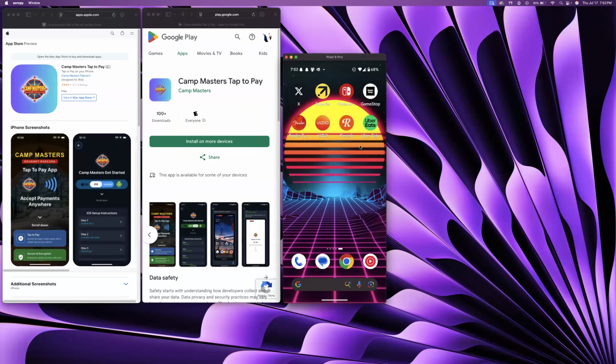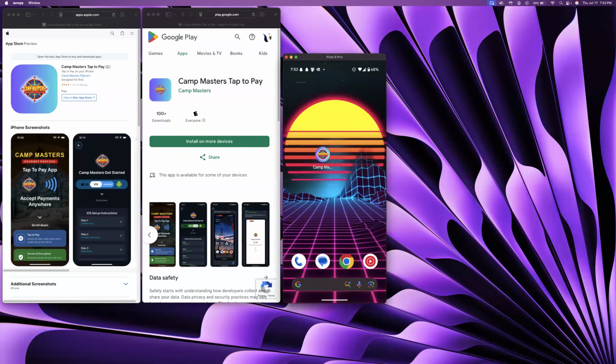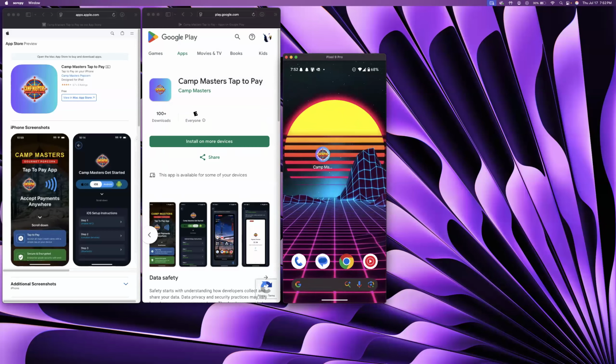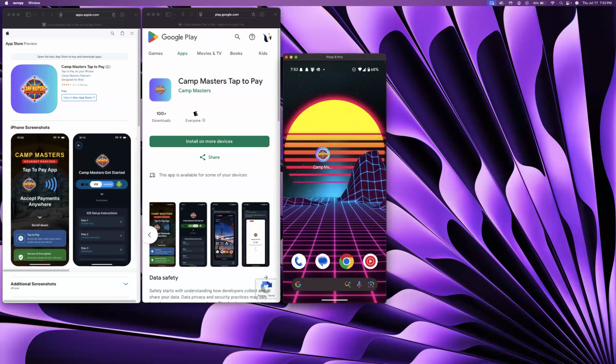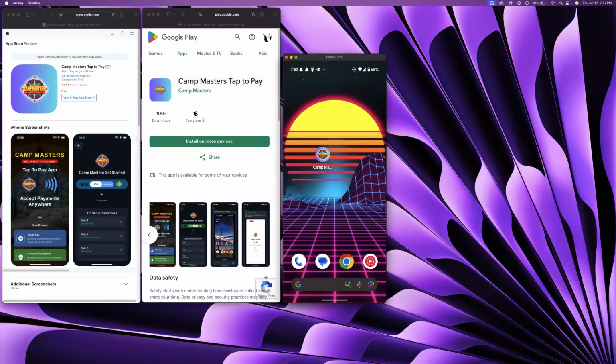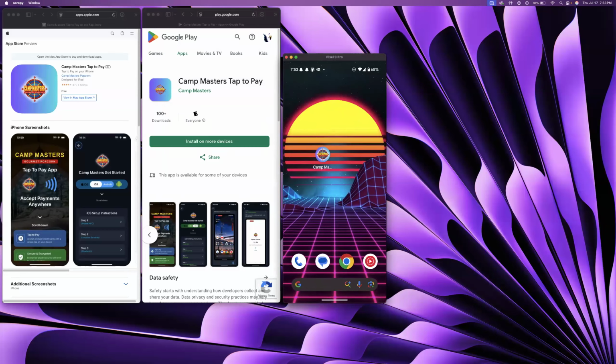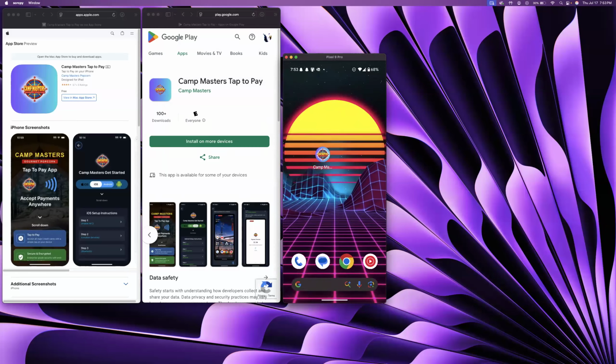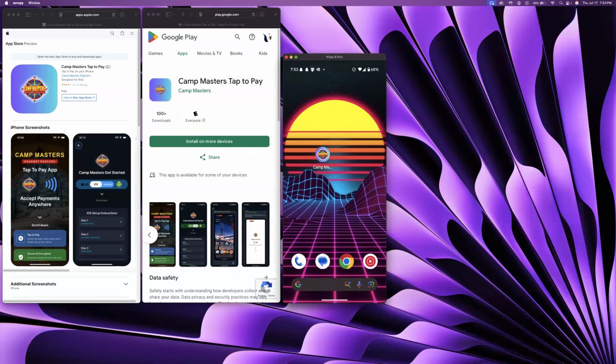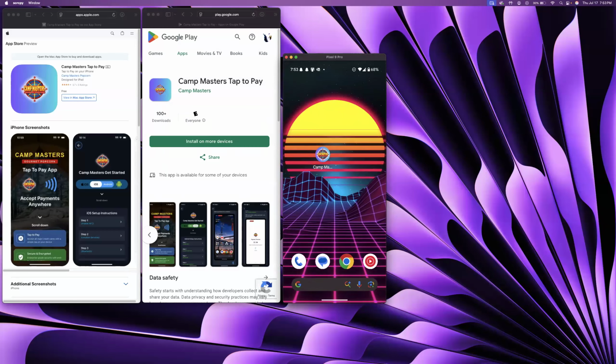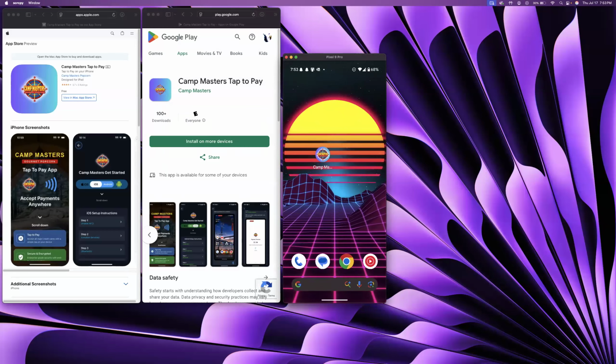Alrighty. So I just want to give a general overview on the Tap to Pay app and the improvements that we made to it. I'll run through this pretty quick. It's available, like mentioned before, for iPhone and Android. There's no reader necessary. All the transactions are going to be taken directly on the phone using Tap to Pay.